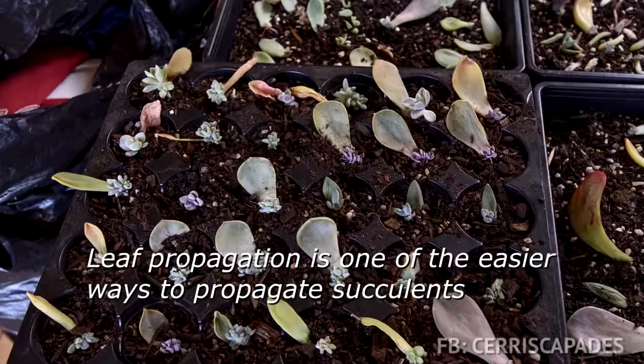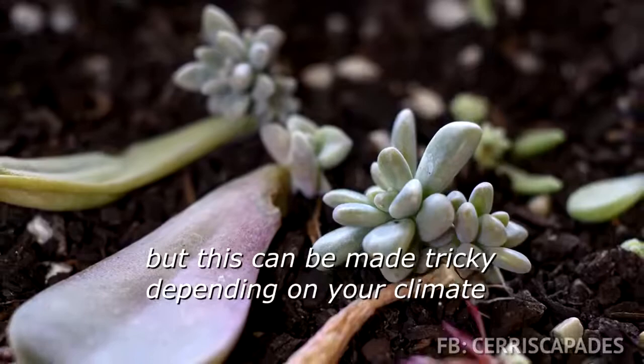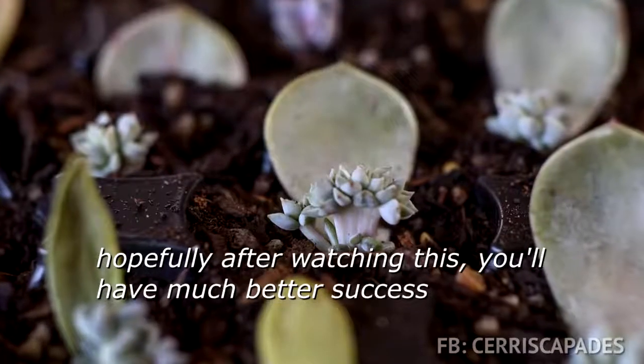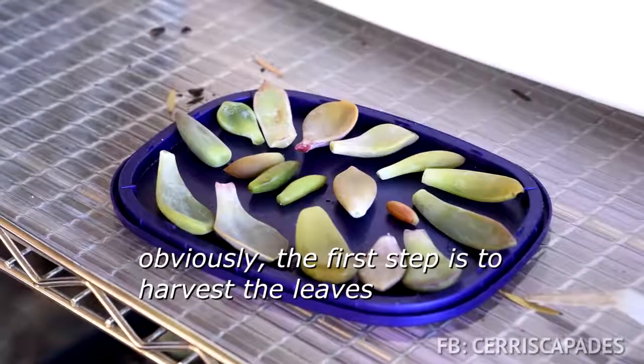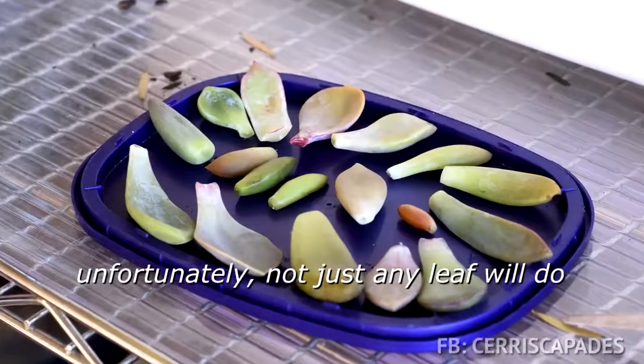Leaf propagation is one of the easier ways to propagate succulents, but this can be made tricky depending on your climate. Hopefully, after watching this, you'll have much better success with propagating from leaf cuttings. Obviously, the first step is to harvest the leaves. Unfortunately, not just any leaf will do.